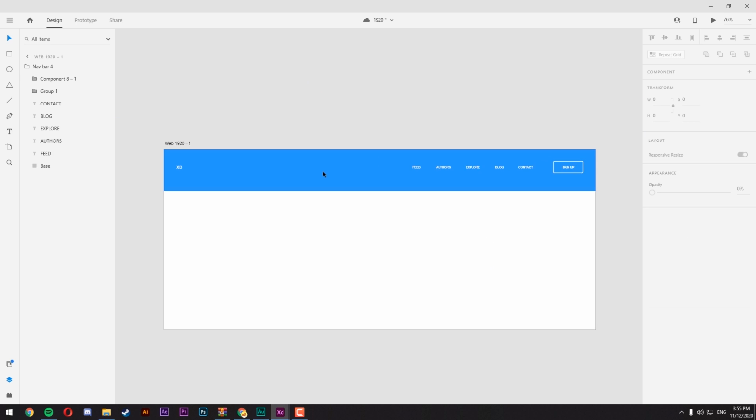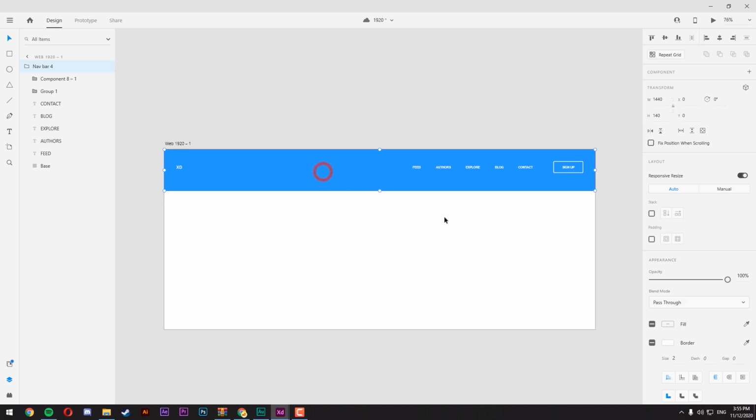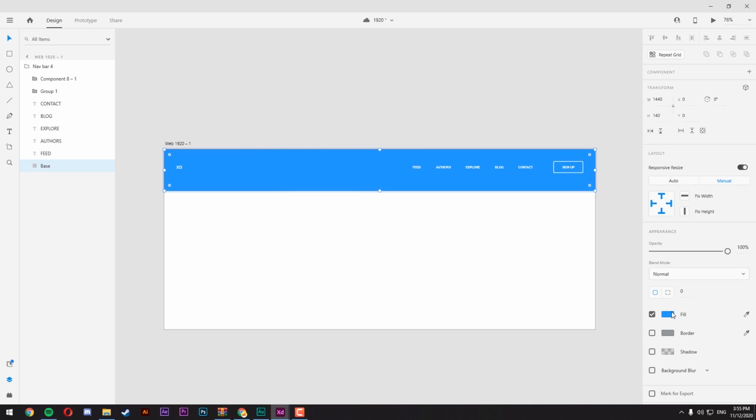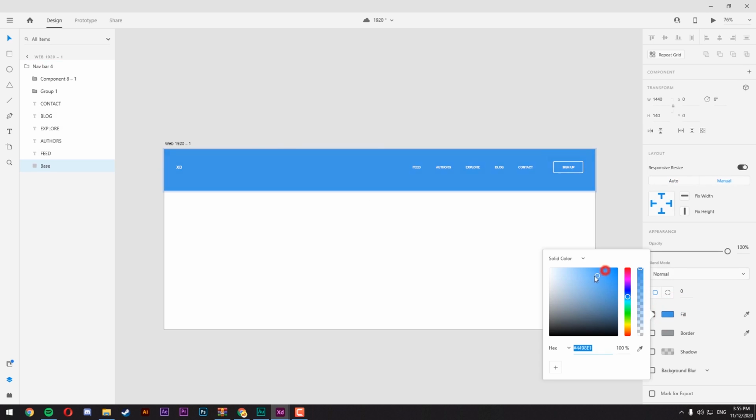Alright? So let's talk about colors you should use while wireframing a website. The point here is you better use one single color for your wireframes. And by one color, I actually mean different shades of one color.